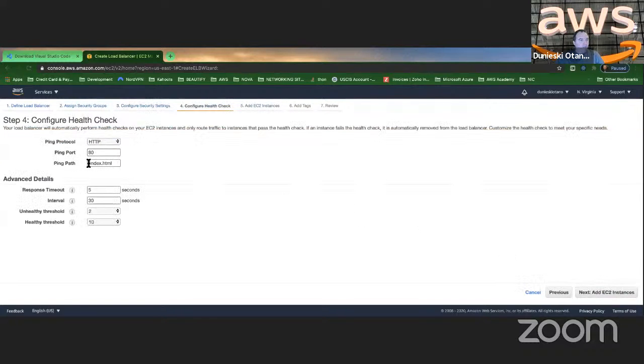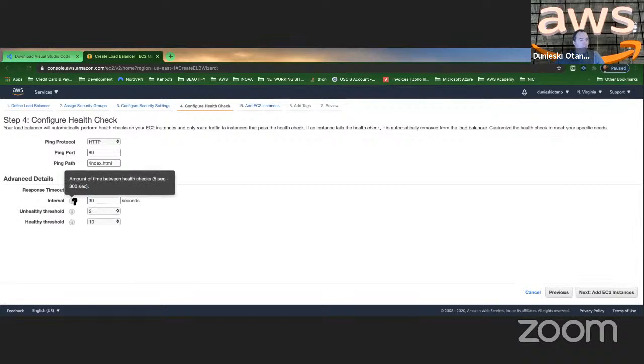We're going to be checking for this file, because it's going to be a web application or website. Response time is the time to wait when receiving a response from the health check. So 5 seconds. I'm going to wait 5 seconds until you give me a response that you are working.